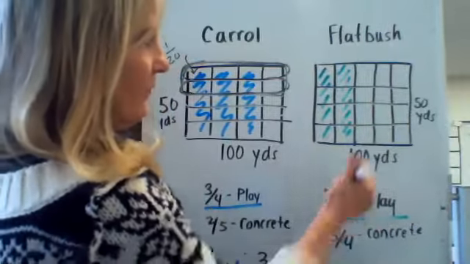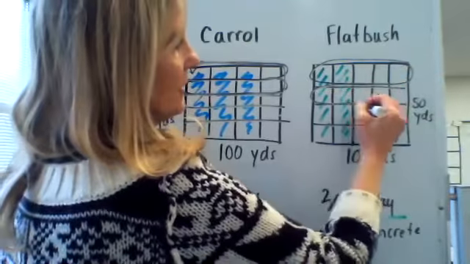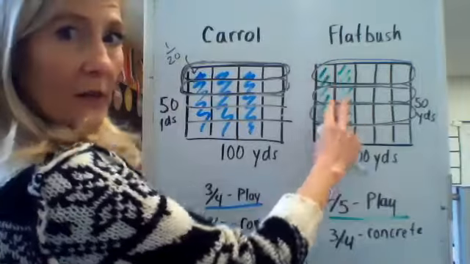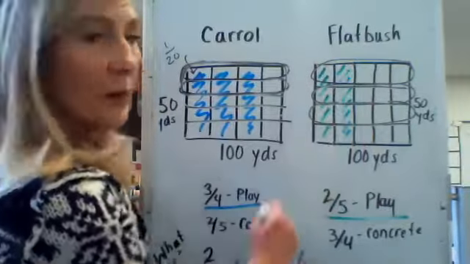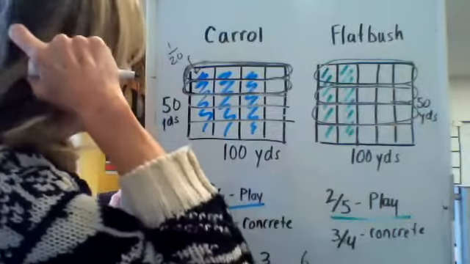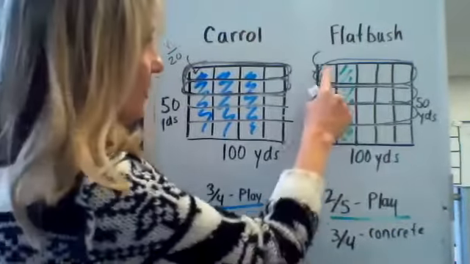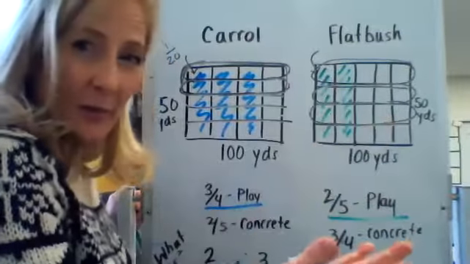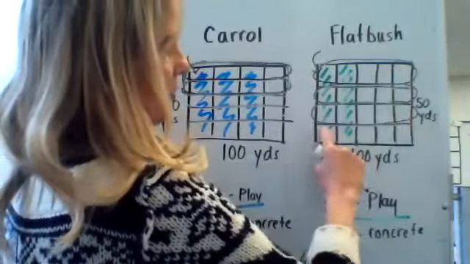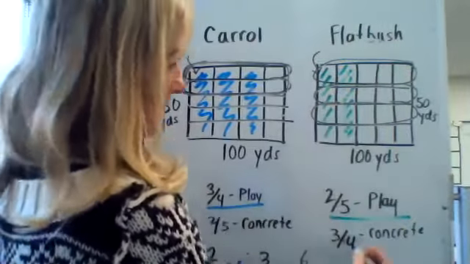So I want to know what 3/4 is going to be concrete. So there's 1 of my fourths. There's 2 of my fourths. There's 3 of my fourths. Of that amount, how many are colored in? How many are really in that area that we were finding a fraction of? I'm almost ignoring that part. However, I have to think of the whole in order to know what to call these pieces. I see that there's 1, 2, 3, 4, 5, 6 colored in, but what are they? The only way to find out, 5, 10, 15, 20. Now I'm counting each box in the whole. So the 20ths. And there's 2, 4, 6 20ths.